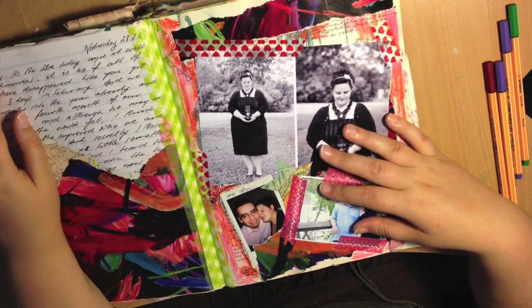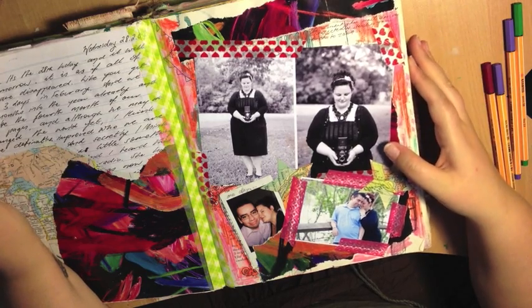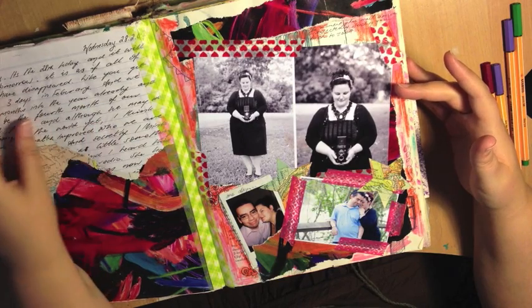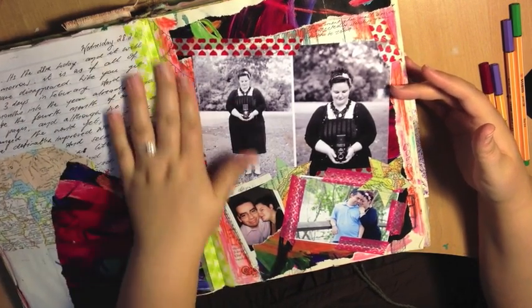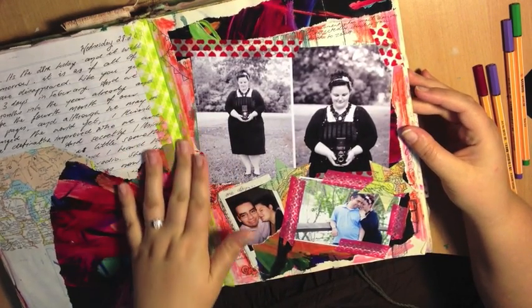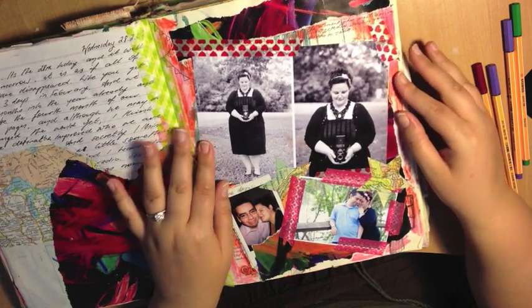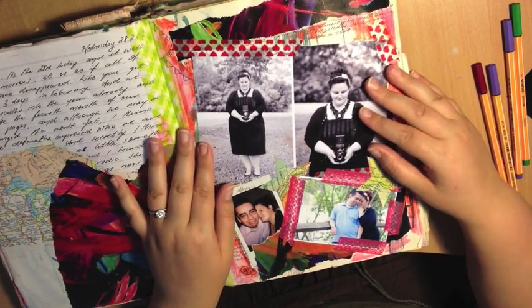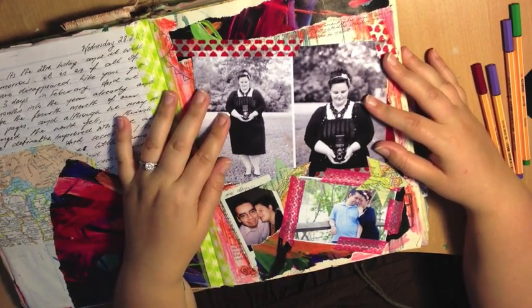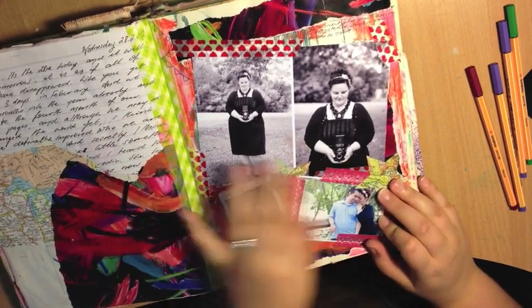Some old letters from friends of mine — instead of keeping them in their envelopes, because we write so many letters to each other, I've started turning some of her older letters into backgrounds for my work. A little washi tape in the spine — I did that a lot throughout my book for some reason. Some beautiful photographs taken by one of my best friends, Bruce Loves Susie, and she will be doing all my wedding photography. So I printed out some of her photos she took of me — she's the only person I let take photos of me — and some pictures of me and John while we were visiting her.